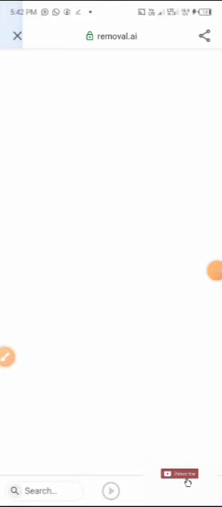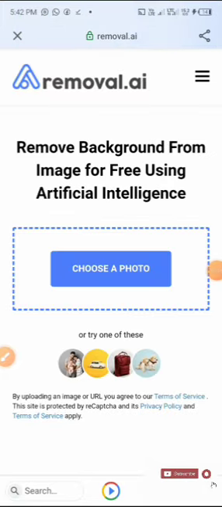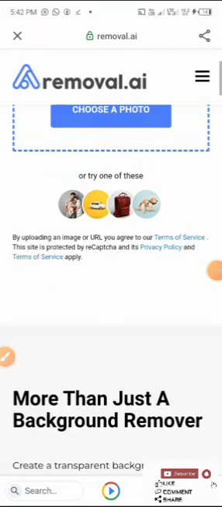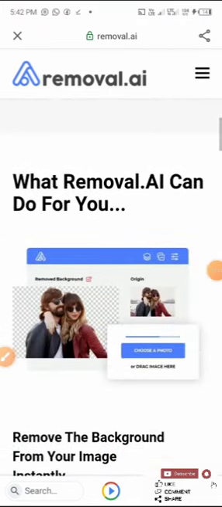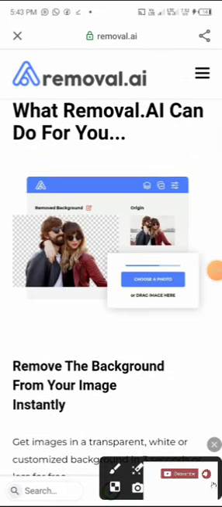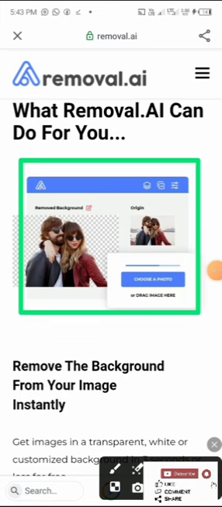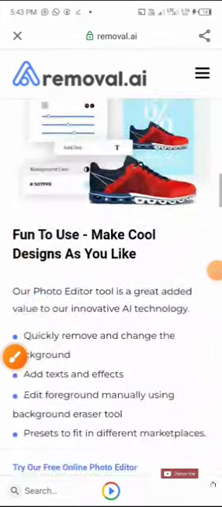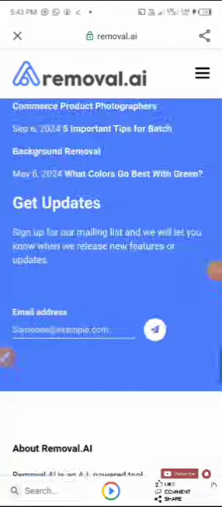Okay, it's loading. Alright, and this is the interface. So you can see all this. Let us see the example of what they have removed. Example of image they have removed, and that is this. So they removed the initial image, which was this, and they got this. Alright, so this is just their website. You can see it, very easy to use.